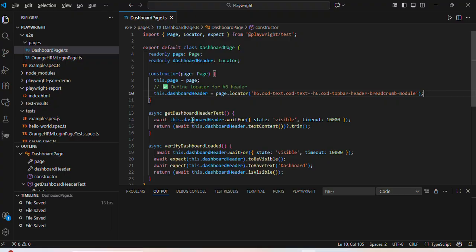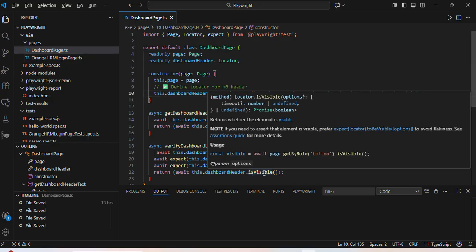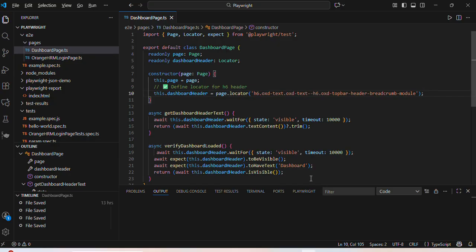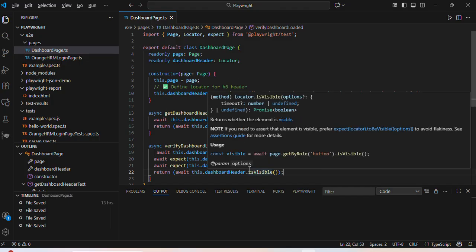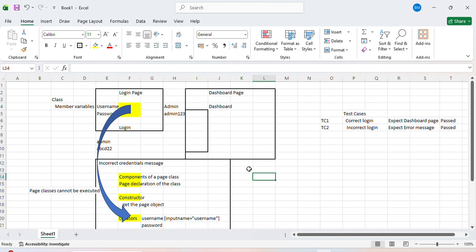Now there are methods to interact with the dashboard page and get whether it has dashboard as the text, or checking whether the dashboard is loaded or not. What does it return? It returns a Boolean condition, isn't it? So anything that has a Boolean condition is true or false. That is what is returned upon calling this. Okay, these two are page classes.